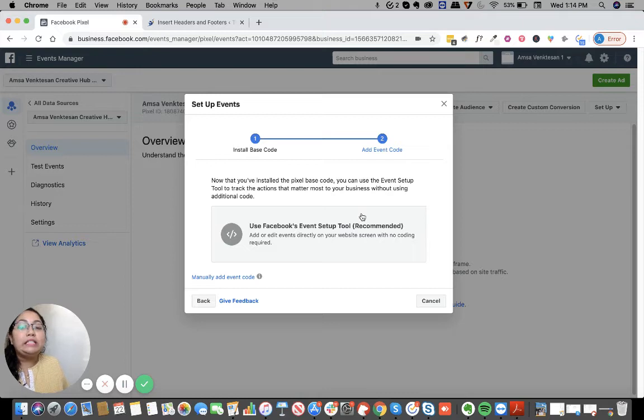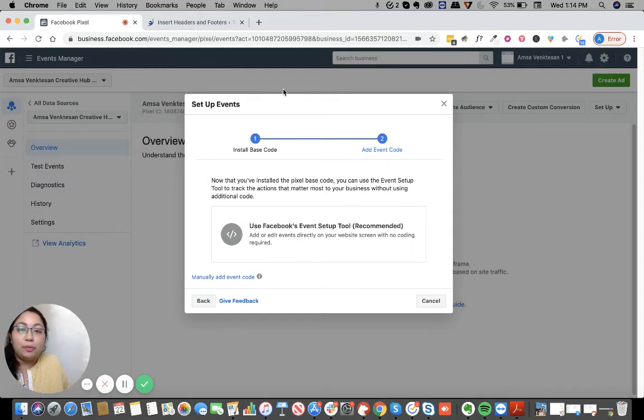Now you can also set up events for when you have to use this code in order to trigger. Remember, for one ads account, you get just one unique pixel ID, just the way you see here. You can see here that it has a pixel ID. Just ensure to protect your pixel ID.